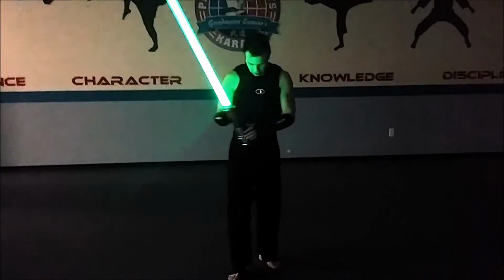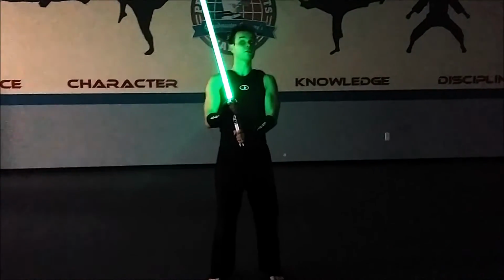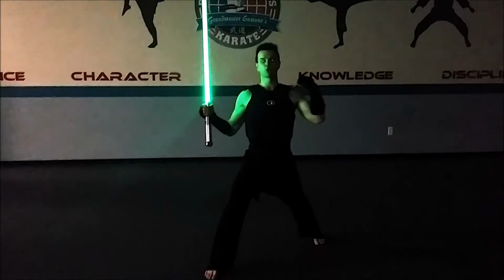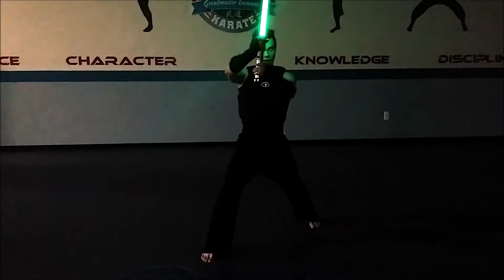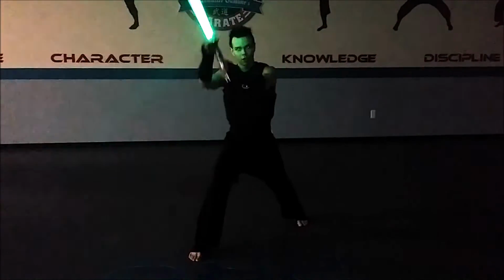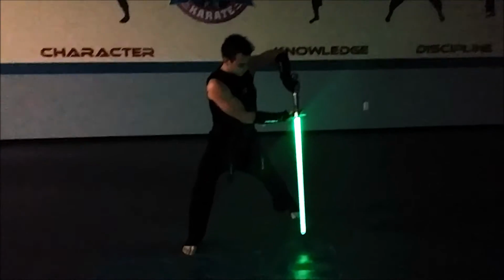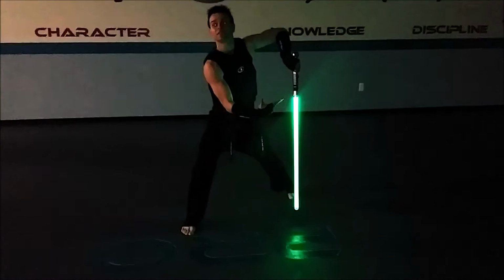The blocking set consists of your low block from a forward stance. I'm going to step back with my left foot, keeping my feet shoulder width apart. As I do that, I swing in a big old circle and protect the left side of my body right here. So here's the first part of the box, literally.